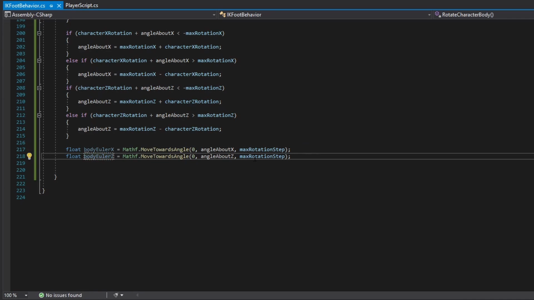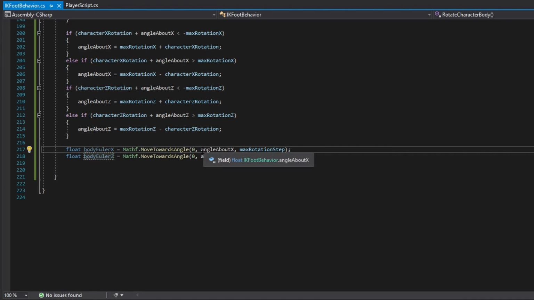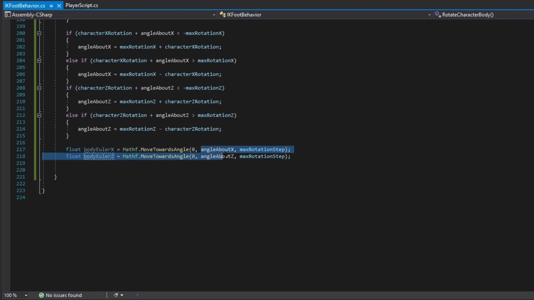And you could be asking, why are we always starting at 0 and trying to move towards our x? If x is 20 and we're only allowing it to increment 1 every time, it's always going to go back to 0. But we're going to be adding this onto the body, so every time we do, it's going to be changing this as well. So if we start at 0 and we want to go to 20, next frame we're going to start at 1, and so our new angle that we're trying to rotate to is going to be 19.